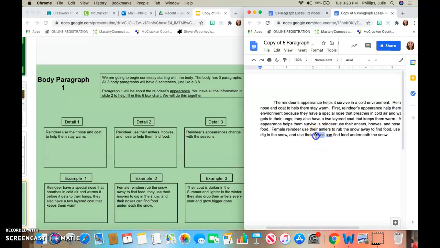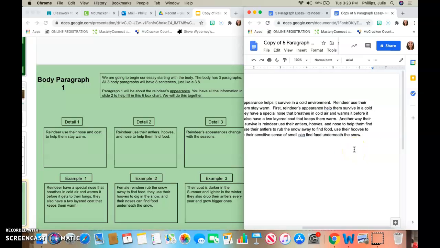I'm going to come back and say their sensitive sense of smell can find food underneath the snow. I'm kind of doing some revising as I go. These are things I'm going to do for you guys.